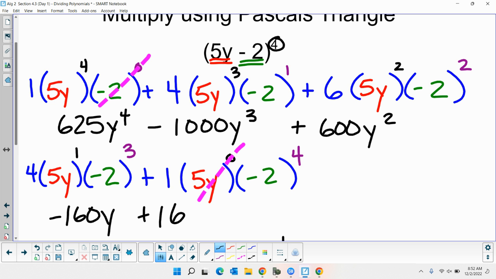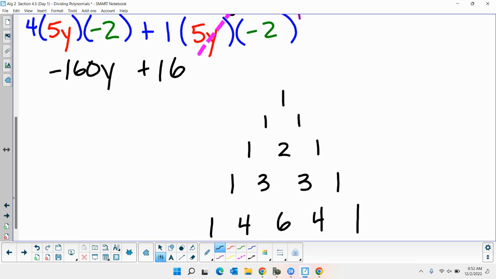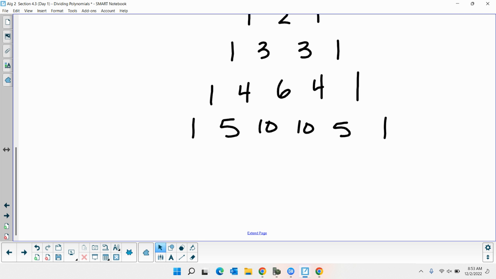Okay. Homework answers. You guys had a chance to check them? Any of those you want to go over? Kaylee? Yes. We good? On those, you want to look at 44 with the 5th? Yeah. Okay. So let me go back here and go to the 5th row since I got up to the 4th already. So I want 1 and then 1 plus 4, 4 plus 6, 6 plus 4, 4 plus 1, and then 1, right? Okay.